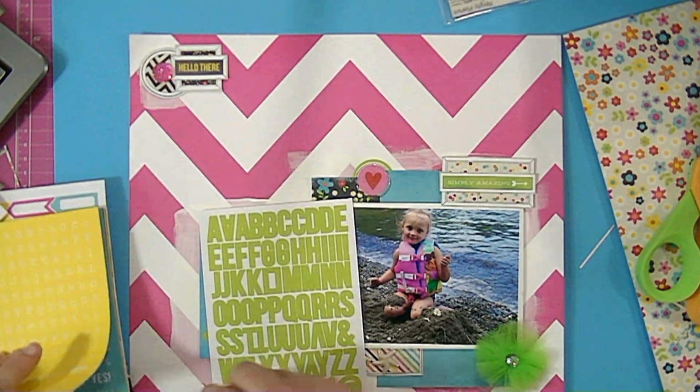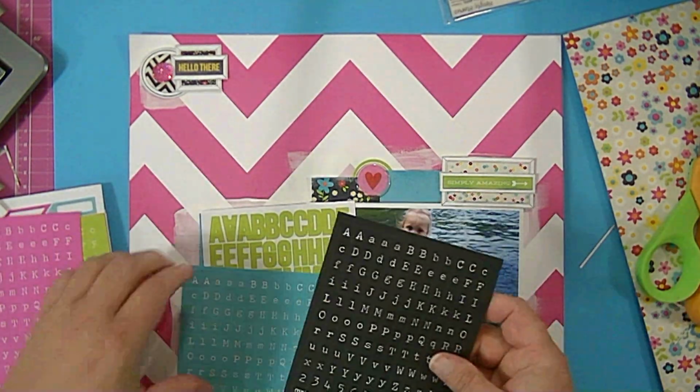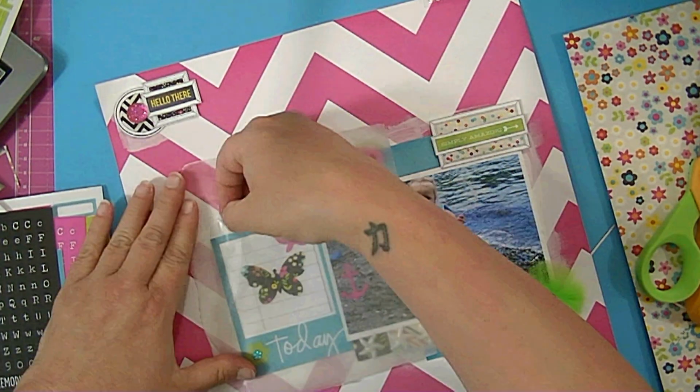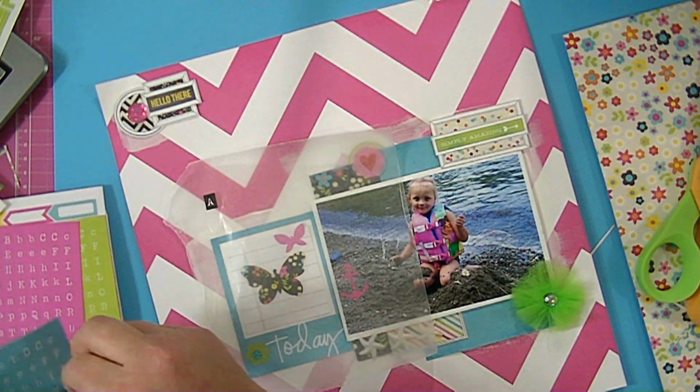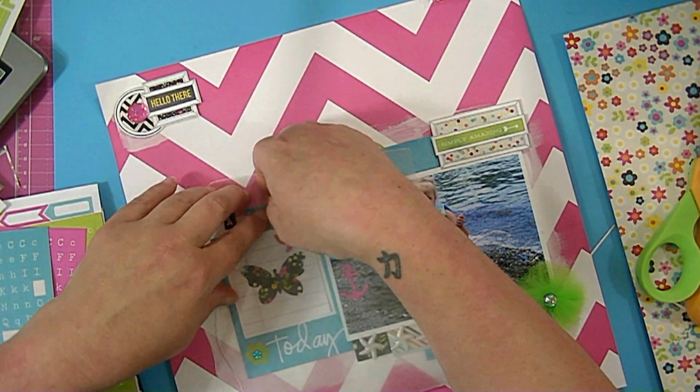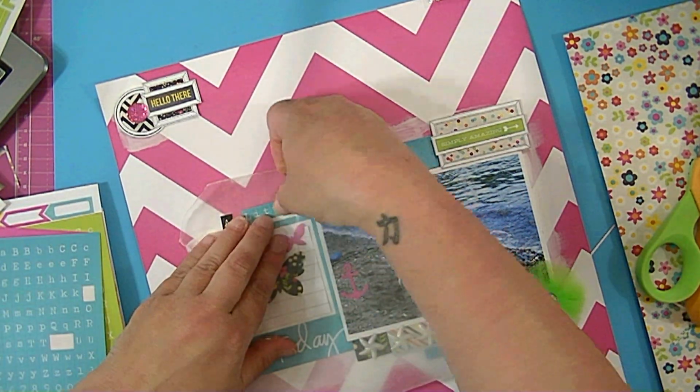So now I'm going to work on my title. And the sticker sheets come with a whole bunch of little alphabets that match the collection. And my title is A Little Dirt Never Hurt. So I'm going to go ahead and put that down in some matching letters. And I will come back when I'm finished.